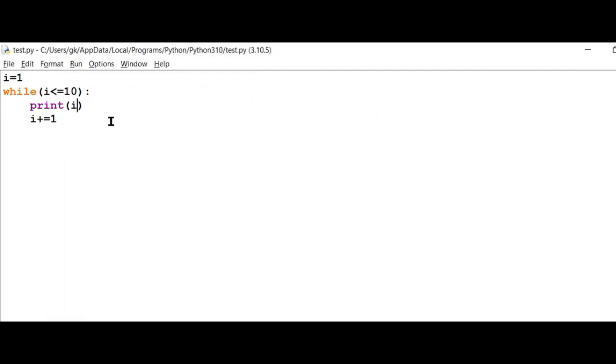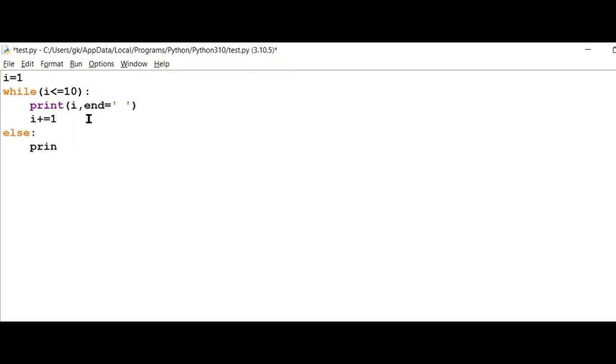And this while loop is having an optional else part in case of Python. So after the while loop I'm giving an else.